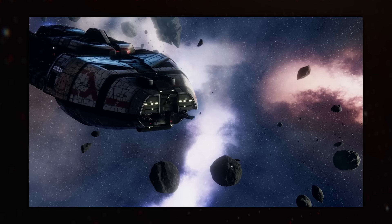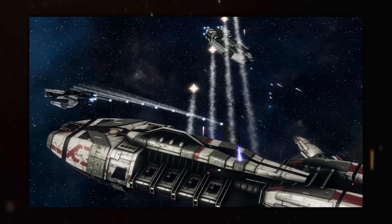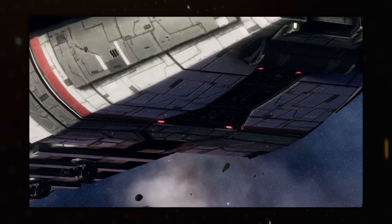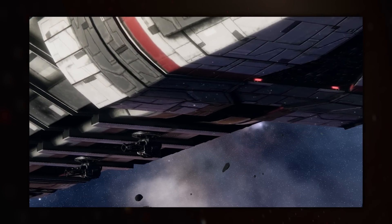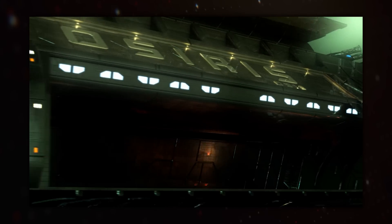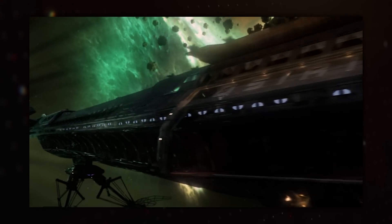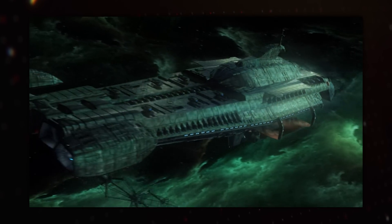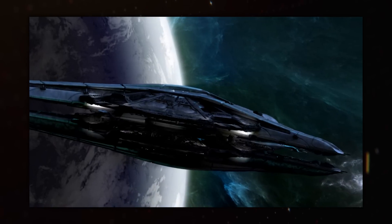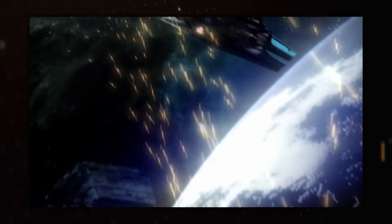The Ranger-class from Battlestar Galactica Deadlock is another design that is very much submarine-inspired. Not only is it much more narrow than many other Colonial ships, but it even has what looks like a conning tower on its dorsal surface. Weirdly though, what guns it has are focused more on its ventral side, leading it to fly above the enemy if it wants to put out the most damage — which I suppose is because dorsal guns would have spoiled its relatively clean lines. The other submarine-style vessel the Colonials have access to is the Orion-class, but that uses its stealth systems to get an upper hand over the Cylons rather than looking like a sub. Its super reflective surface is actually the exact opposite of what you'd want for stealth, as that just makes it far easier to see. Low observability in real life is achieved through absorbing or redirecting sensor signals, not bouncing them really efficiently back to their source.